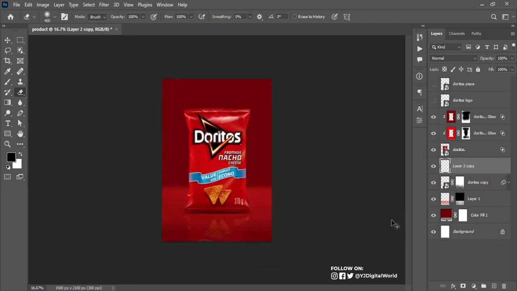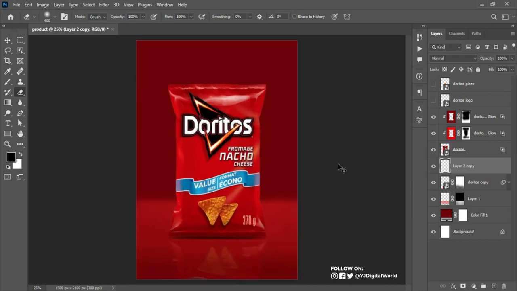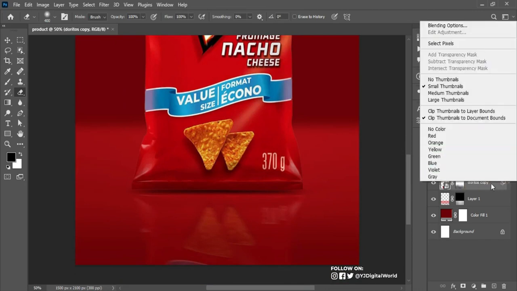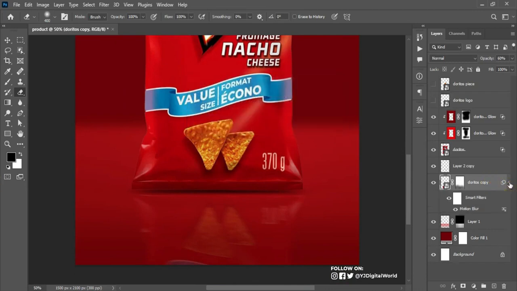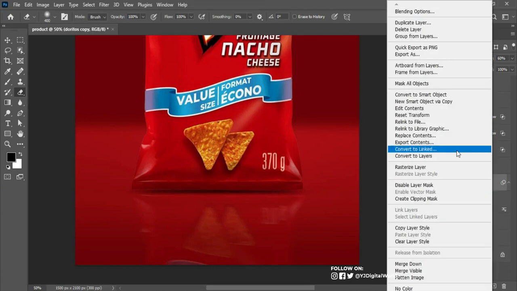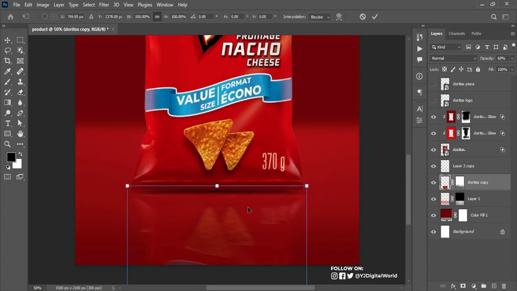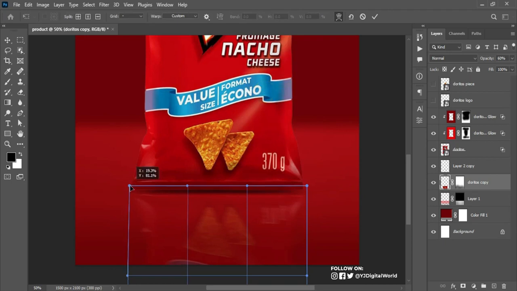So pick your eraser tool and take out those sharp edges a little. Zoom in, come over here, select the layer, and make sure this layer which is selected is transformed. I notice I can't transform this because of the blur I added earlier, so I right click to convert this to a rasterized layer. So I'll hit Ctrl T to transform, right click and warp these angles this way. I need them to align properly together.